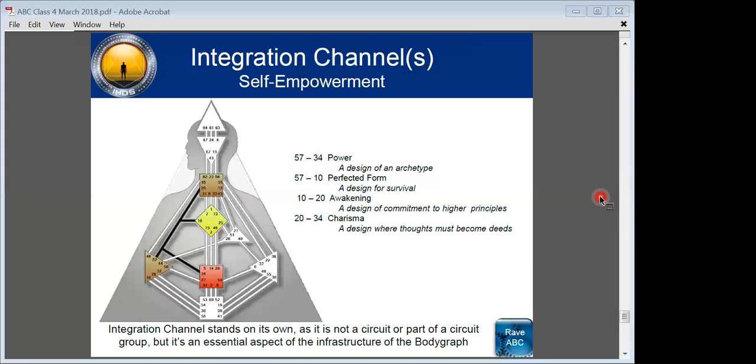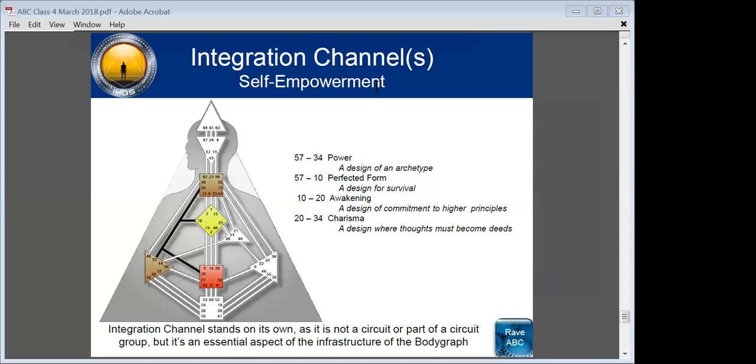So that's pretty much the integration channels. It's all about respondability with the sacral to circumstances in the now. That's the splenic awareness, and that's what it's all about. So when the 20 and the 57 is entered into it, that's individual knowing. And when 10 and 34 is there, that's centering. Those are not part of integration. Those are a part of the energy that flows through integration.